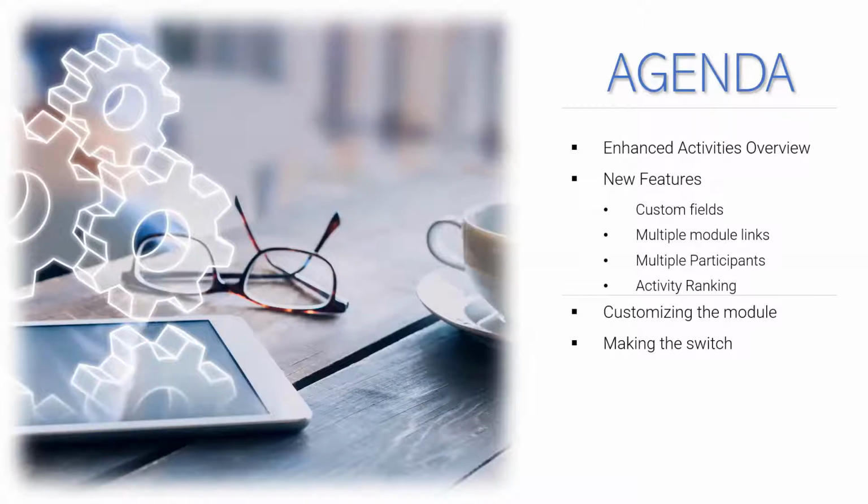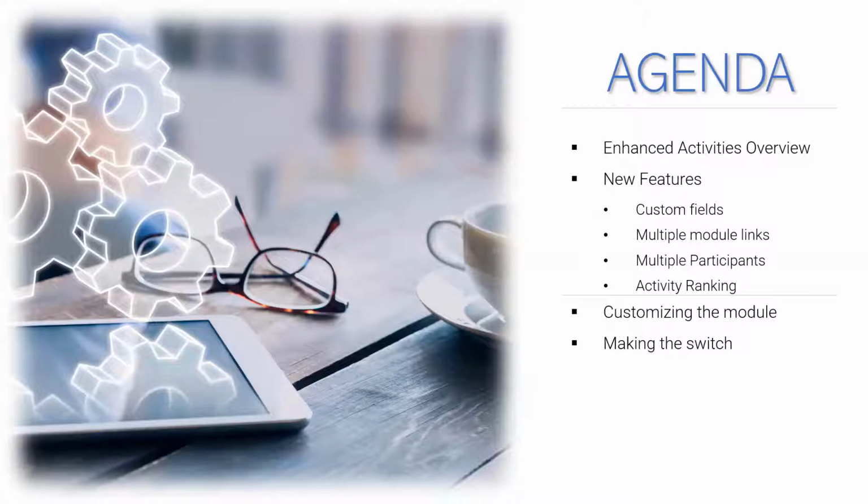So we'll walk through all those steps so you know what you can do and how you can do it. And again, your goal today is just to look at this and see: does it make sense for our team to switch to this? If you decide to make the switch, then all you need to do is contact the tech support team and tell them that you want to make the switch. They will create a support ticket, and usually the switch is made overnight.